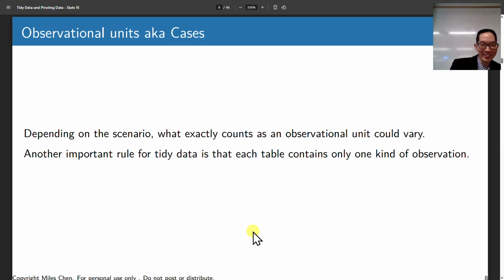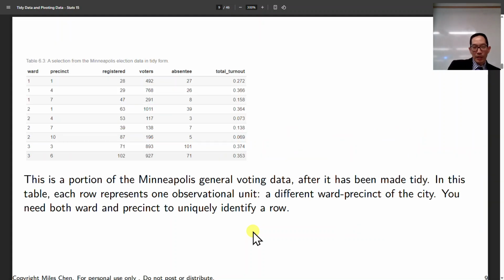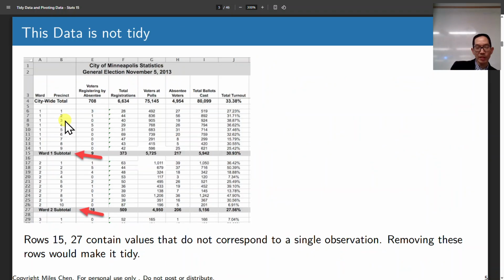Anyway, what exactly counts as an observational unit could vary. Here is the same kind of data from the Minneapolis election after we've removed the subtotals.